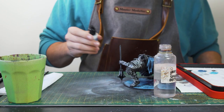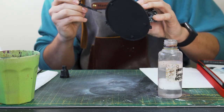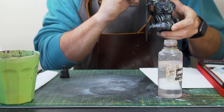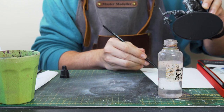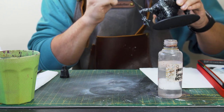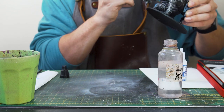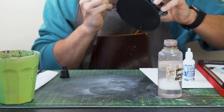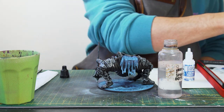Before finishing the base I'm applying some layers of liquid frost to the weapon, focusing more layers on the head of the mace and the hand, with less coverage further down — as if the frost is emanating from the top and fading down. The great thing about liquid frost is that the more layers you build up, the more the frost effect takes place, giving you more icy shards. I'll also put some onto the face and body on the same side as the weapon, as if it's being affected by it. This stuff takes between 4 and 24 hours to dry, so I'll move on to the base while I wait.